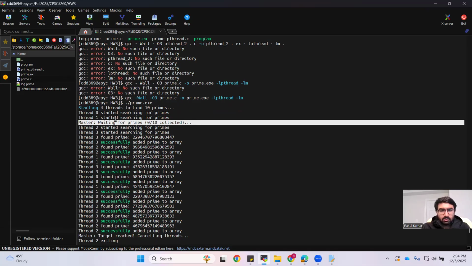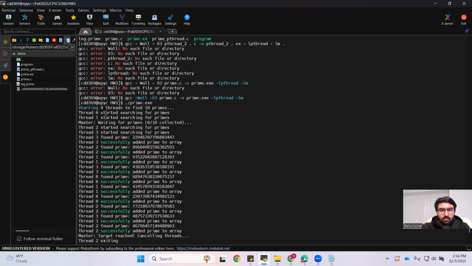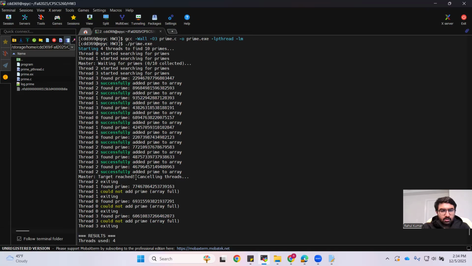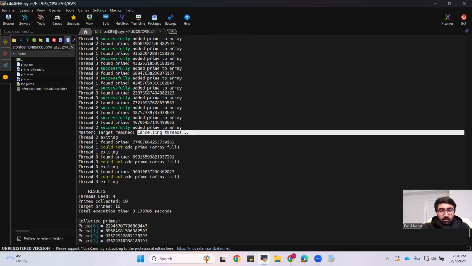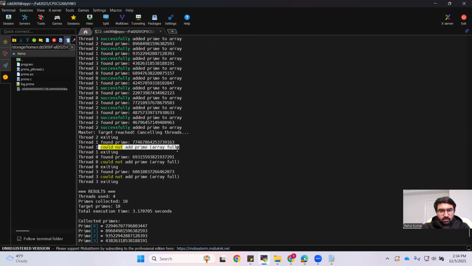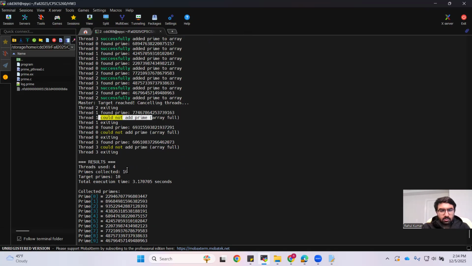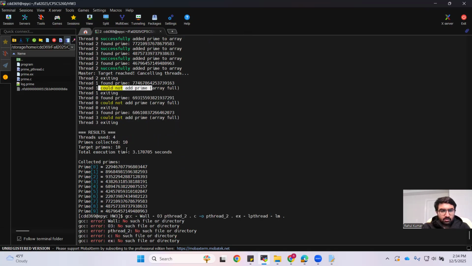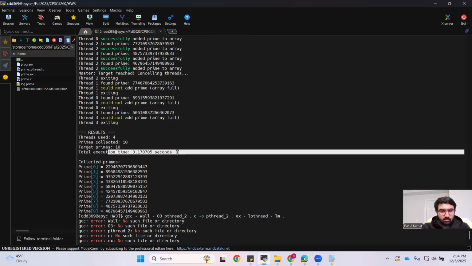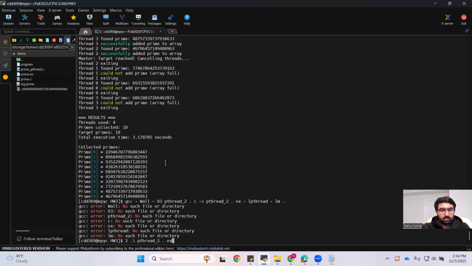The master thread is checking while all other threads are working. Once a prime is found, it is added to the array, and then your target has been reached and it is cancelling all other threads. Although the others were working in parallel and found a prime, they could not add it because the array is full. And this execution took around this much time.